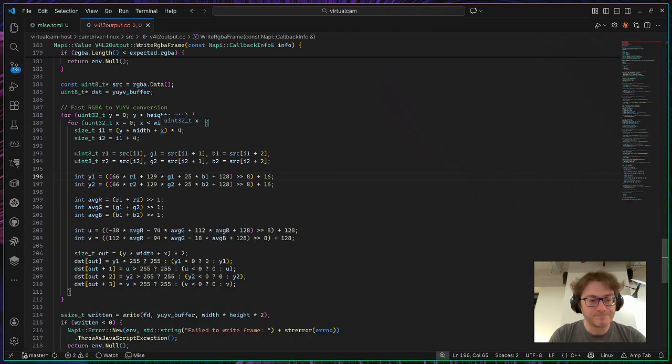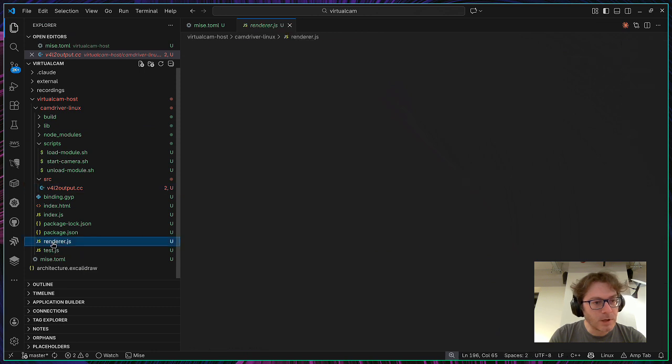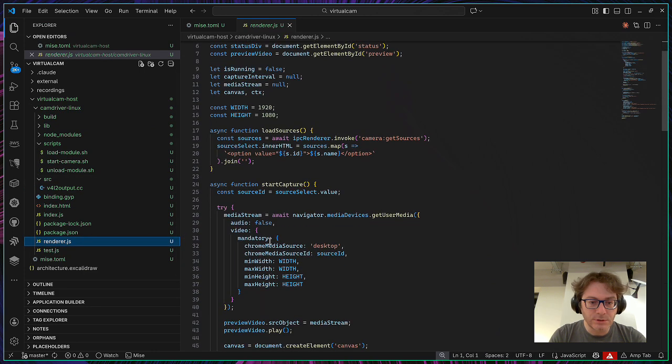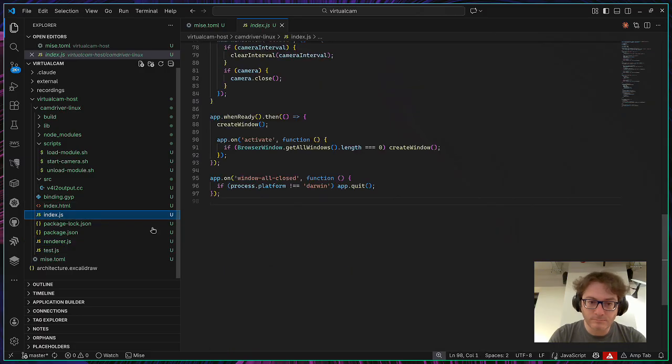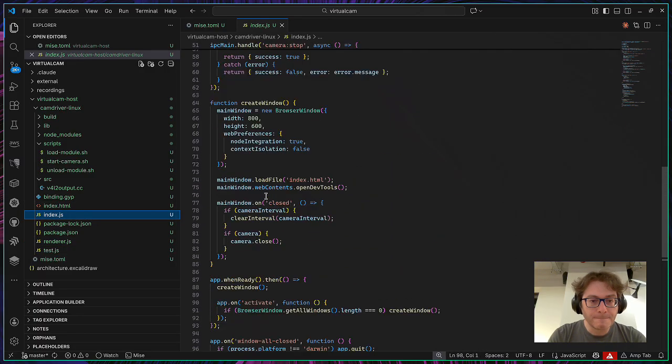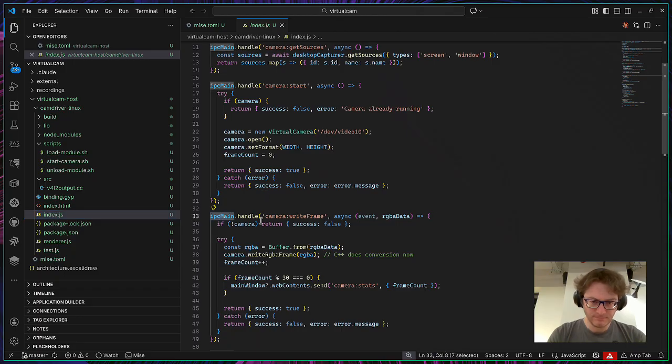First of all, what's renderer.js? First of all, I would like to understand what this ipcMain.handle is.